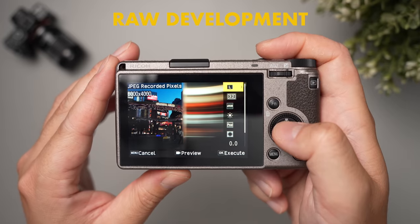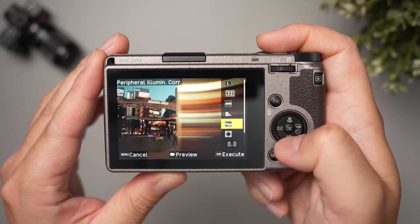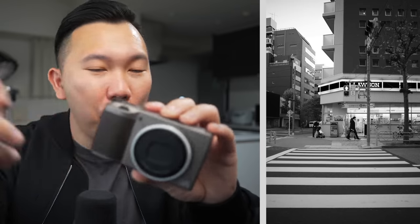Number four, RAW development. Similar to the Fuji X100V, I love the fact that if you shoot RAW, you can change the film simulation in-camera after you've taken the photo. So if I shot a photo with the negative film effect but decided later it would look better with the positive film effect, I can do that in-camera along with other adjustments. I feel this in-camera editing process is so much faster than the X100V. What I really want to avoid is having to take out the SD card, plug it into the computer, copy into Lightroom, and drag sliders. Doing minor corrections in-camera is fine — I have a lot of downtime riding the train. Once I get back to my computer, I can pull the JPEGs and delete the RAWs.